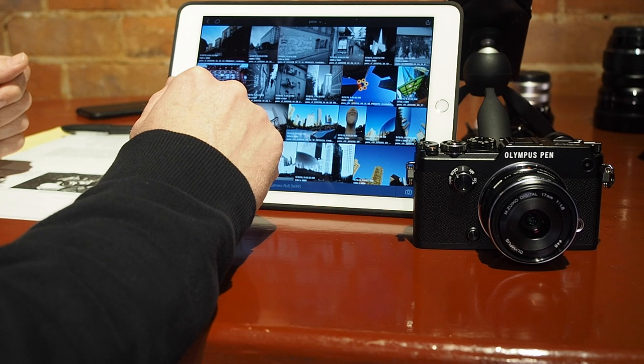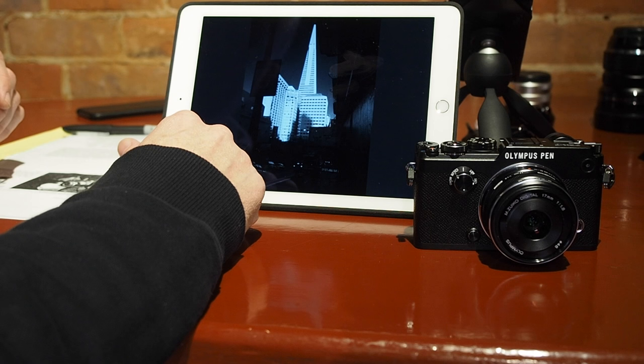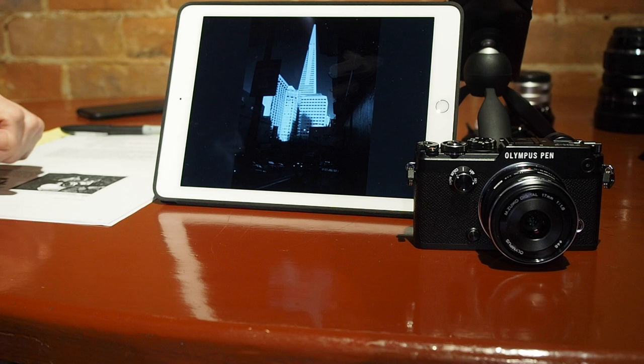So let's talk about some of the ones. Let's go into this one here from San Francisco with the Transamerica building. You may be seeing it on the screen now, but we'll be able to show this full screen in about 2 seconds. So this is the Mono Profile 2. This is like a monochrome film, and in the monochrome film shot, you can just see the deep blacks.